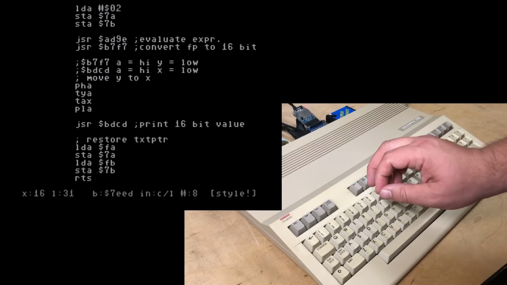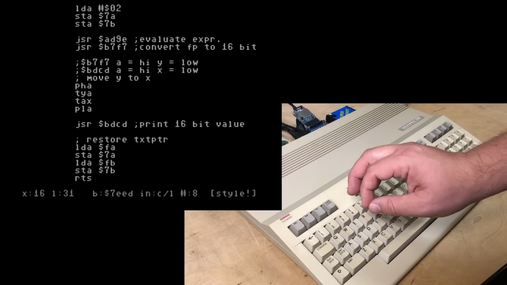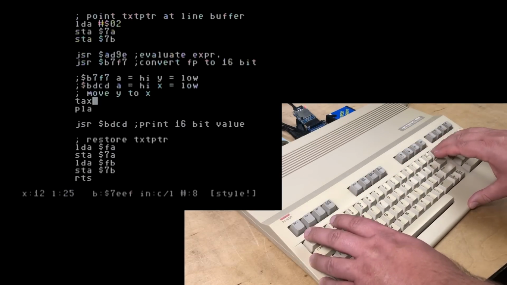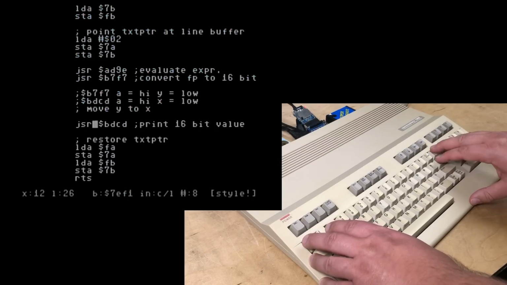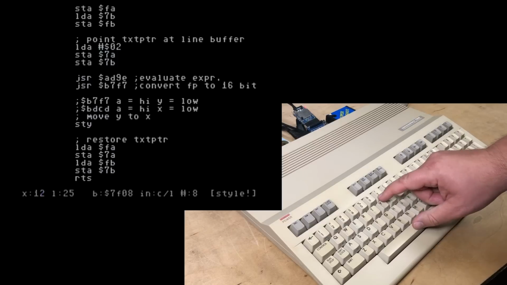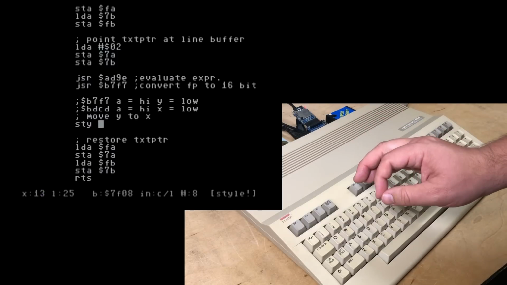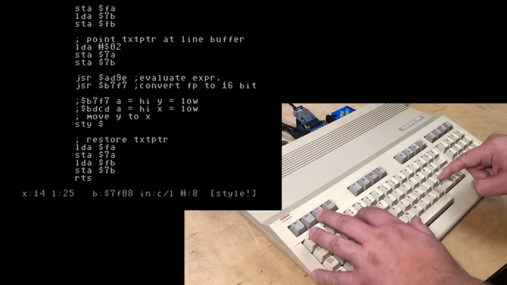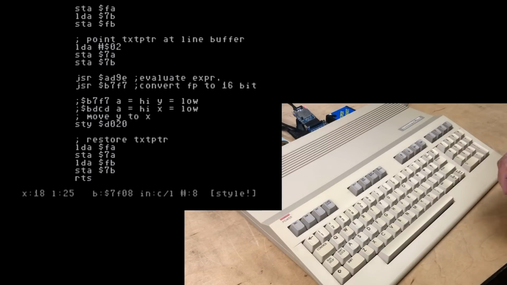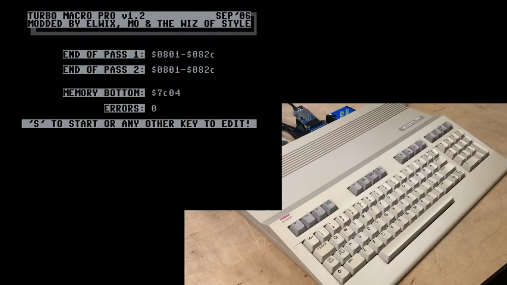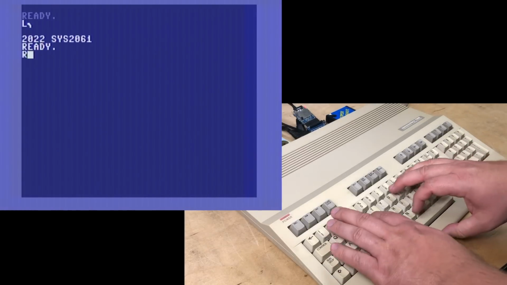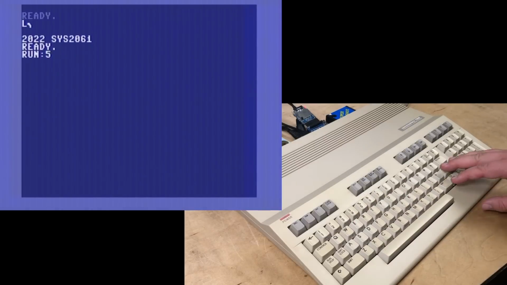If we want to convert this program into a simple version of the border color program, still all machine language, we can get rid of all this pushing and popping and so on, and we don't need to print the value anymore. Instead, we've got the low byte of the value we read from the parameter in the Y register, and we can just store that in D020, which is the border color. Back arrow 3 to assemble, back arrow 1 to quit to BASIC. Again, we'll list it. If we run it with 5, it should turn the border green. There we go.